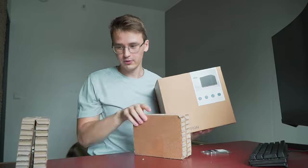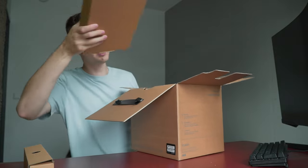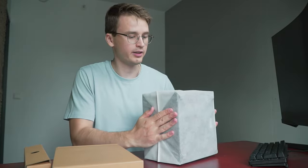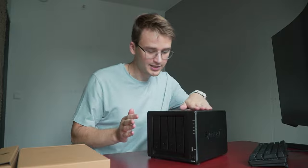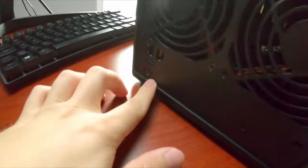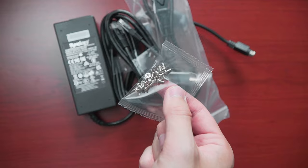This is the star of the show. There's a box inside the box. This is heavy. I thought it was going to be bigger — it's good that it's small, it doesn't take up much space. Let's see what's in the other boxes: an Ethernet cable, another Ethernet cable, there's space for two here. We got some keys, power brick and power cable, and a quick installation guide with some screws.